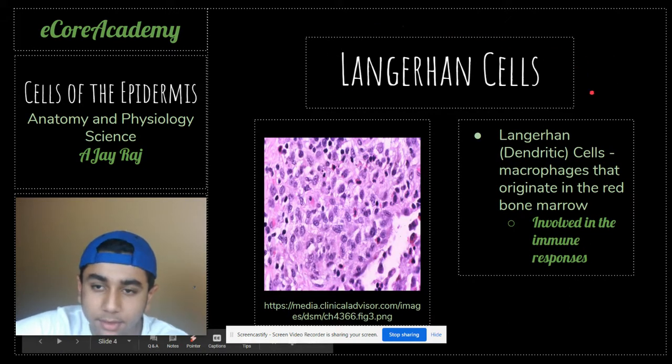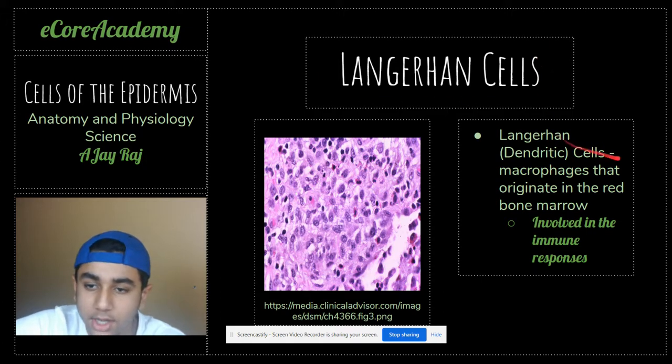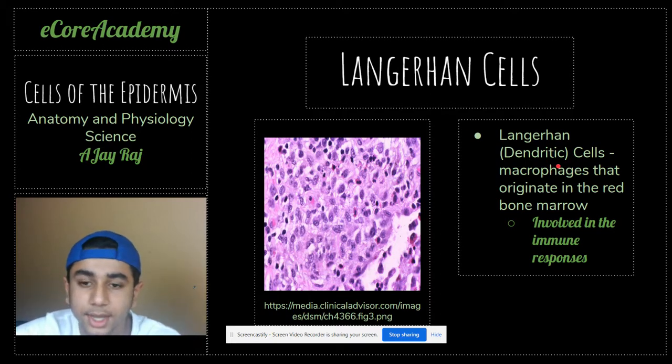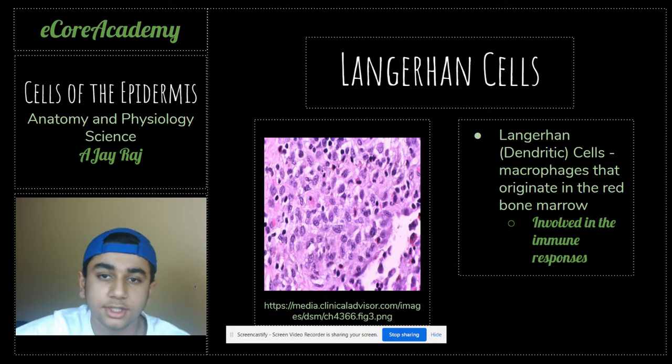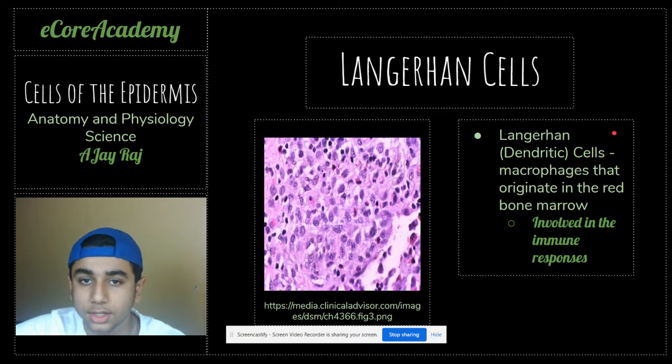Next off, we have our second to last immunizing cell in the epidermis, our Langerhans cells. So our Langerhans cell is a dendritic cell, and dendritic cells are cells that are located within the skin, specifically the epidermis in this case, and they also have some sort of immunizing purpose, but that's a very general term. So what a dendritic cell does is it is an immune response cell. So that means it's directly connected to the central immune system, and therefore the Langerhans cell is one of the most important immunizing cells in the skin.